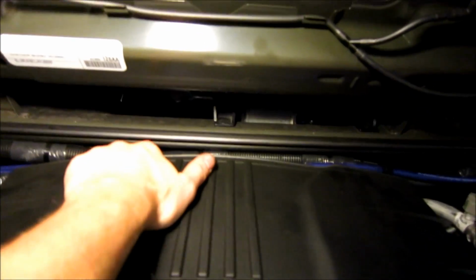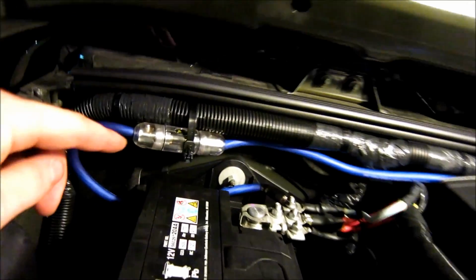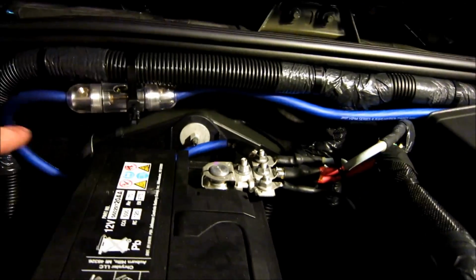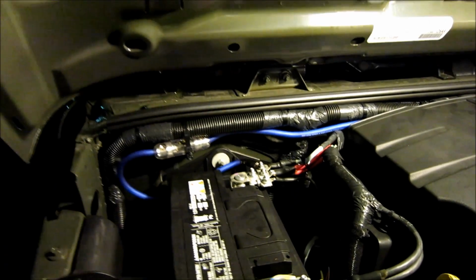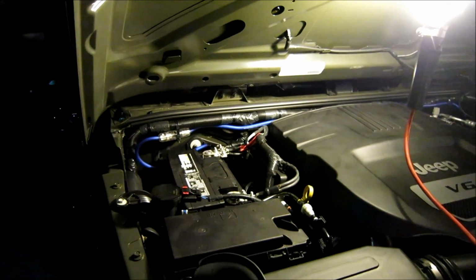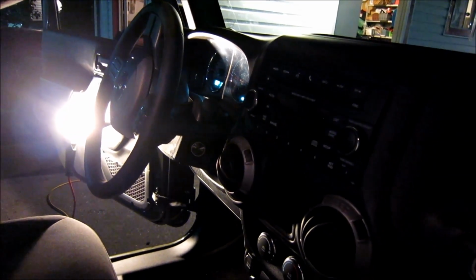So you can see over there what I did is I put a black zap strap right there, a zap strap right here, a zap strap, fuse blocks right here, zap strap, brought my pigtail around here and bolted it right there. All good to go. Now let's go into the vehicle and to attack. So I just checked everything is good.